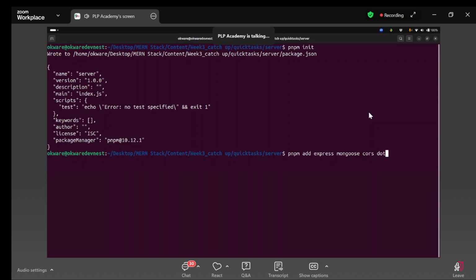Then I'm going to add one more thing, which is dotenv. Why? This is going to be our environment storage, whereby we can store our keys and private keys and our private URLs that we don't want people to see out there. If I don't want you to see something that I've stored, like an API key or API route, API URL, this is part of security measures. So it is called dotenv. So it is just dotenv. You hit enter.